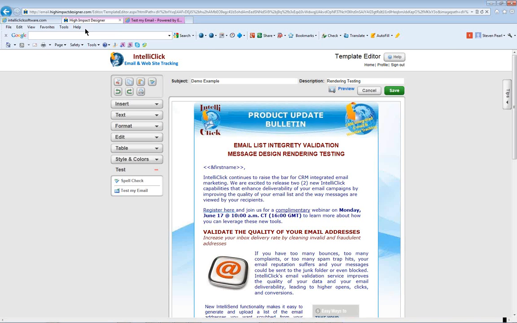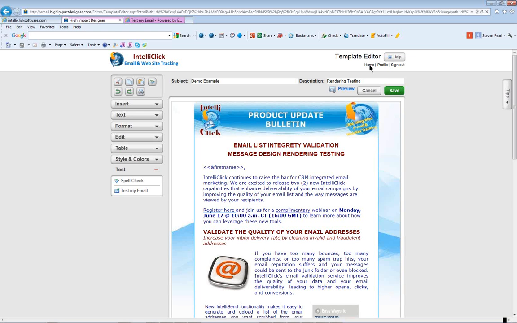Now, an important part of this upgraded version of the editor that provides this testing capability is you're also getting an additional 300 templates. So a standard account currently has about 600 pre-created templates in a library that you can access. The upgraded version that has testing adds another 300 very high quality, professionally built templates, so that in the account you are able to access a much wider array of types of templates.